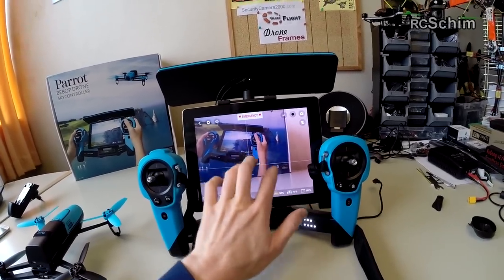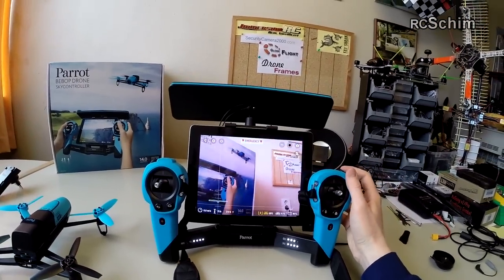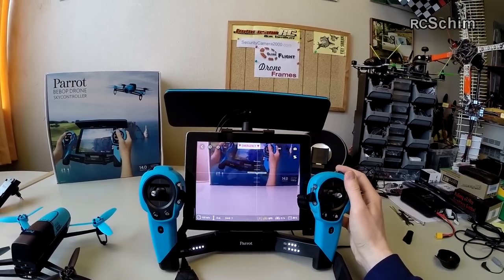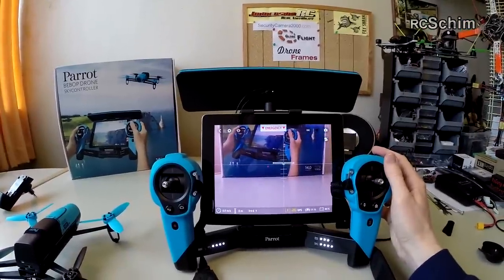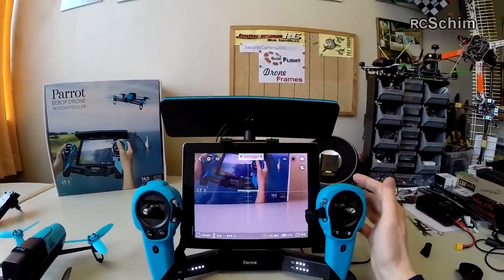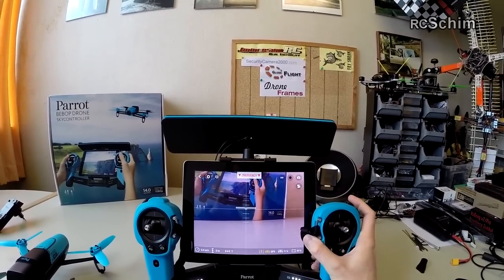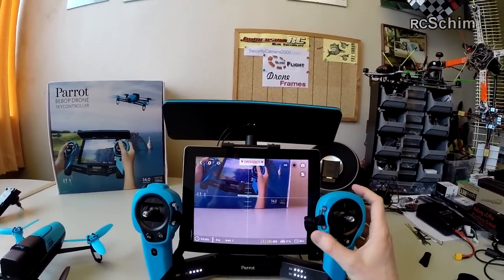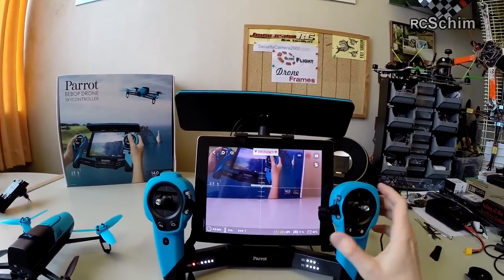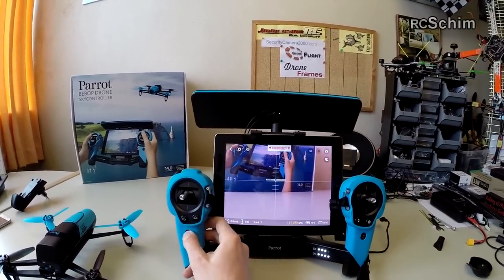And once again, I can't control tilt or something here because I'm in SkyController mode, but I can tilt around here. But one thing I'm missing maybe is a center view button. I would love to choose. I don't think that I will take many photos here. It would really be brilliant if you press this knob and it would go into centered mode. Maybe they can update this with some future development. So I'm able to press record here or here.